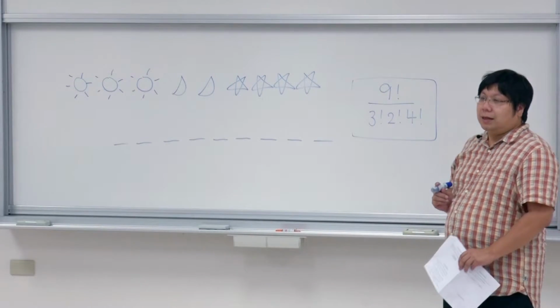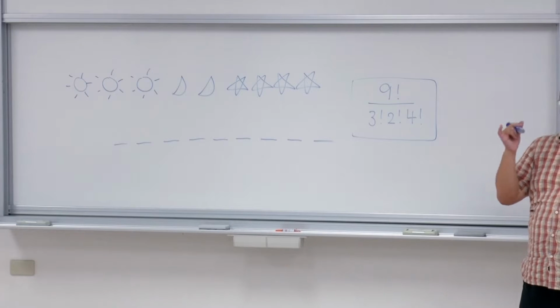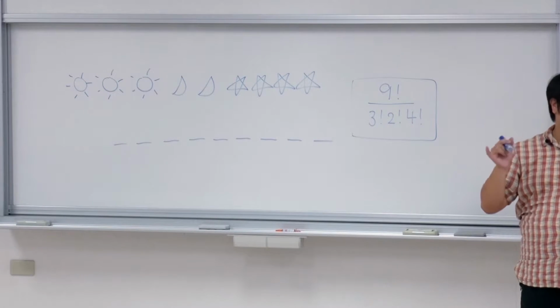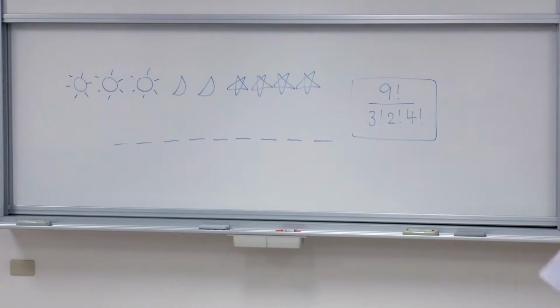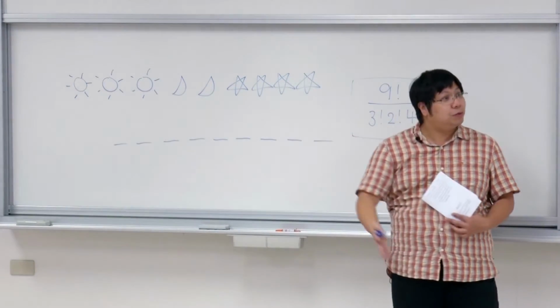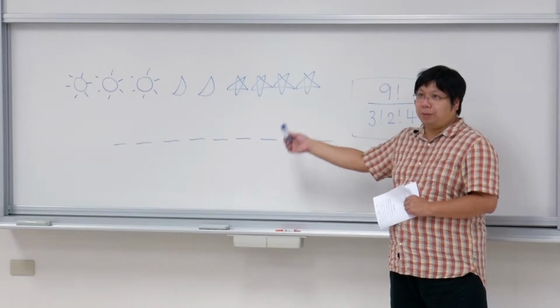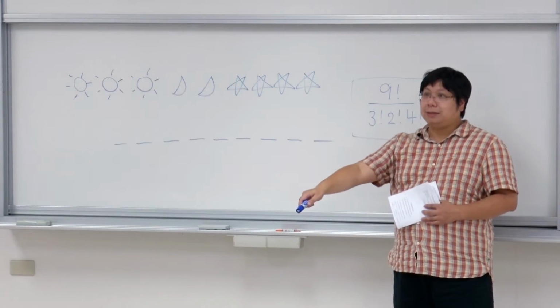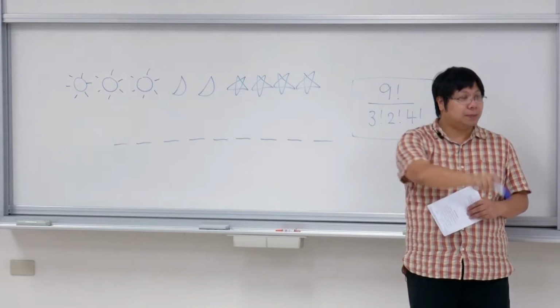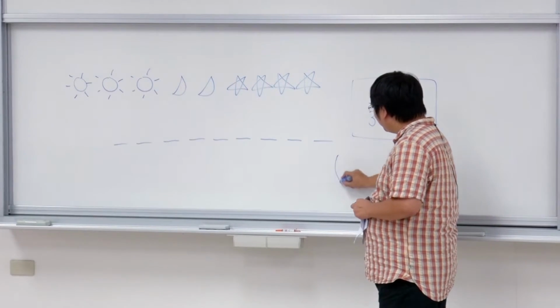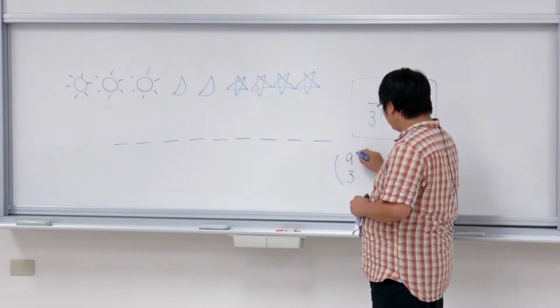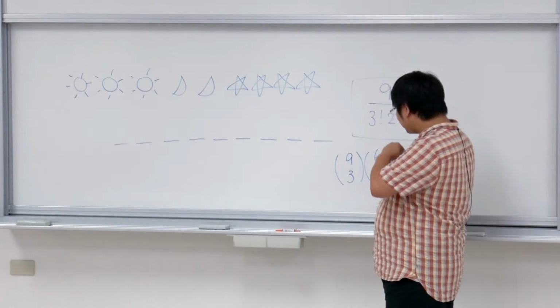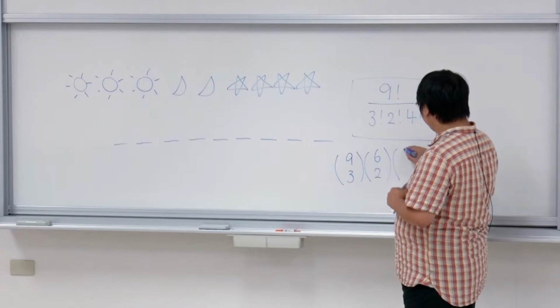Am I correct? Now, no matter which case, after that there will be 6 empty positions, and then we want to find out of these 6 empty positions, which 2 positions we should choose for the moon. And after that, there will be 4 positions left, and we want to find out which 4 positions we should place the stars. But of course, there is only one way. So to get the number of ways to do this, we can use the rule of products again. We make the arrangement problem into steps. First, choose the position for suns, and then choose the position for moons, and then choose the positions for stars. So in this case, it will be something like 9 choose 3 multiplied by 6 choose 2 multiplied by 4 choose 4.